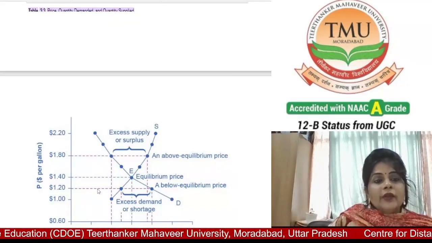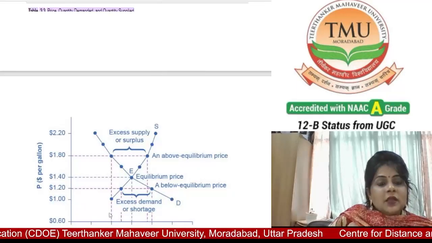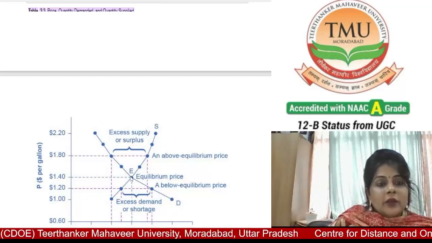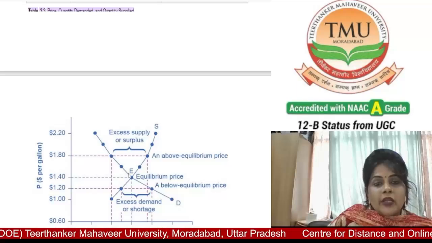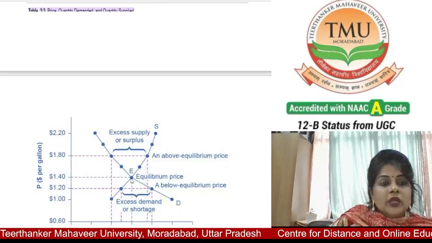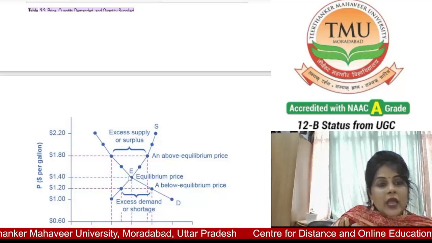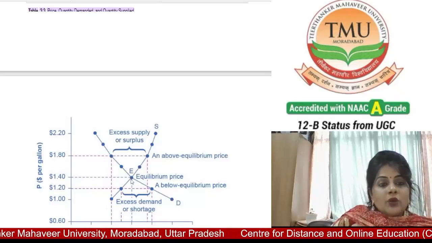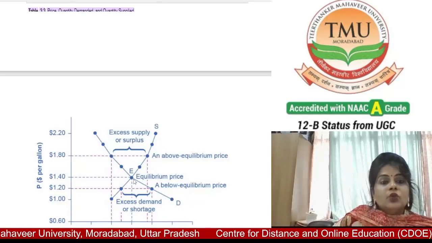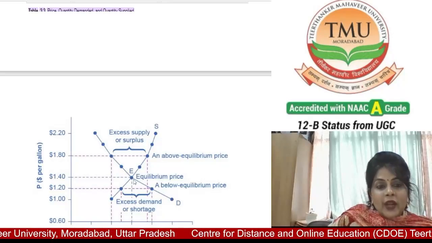When two lines on a graph cross, this intersection usually means the point where the supply curve and the demand curve intersect each other. Point E is called equilibrium. The equilibrium price is the only price where the plans of consumers and the plans of producers agree. That is where the amount of the product consumers want to buy, quantity demanded, is equal to the amount producers want to sell, quantity supplied.